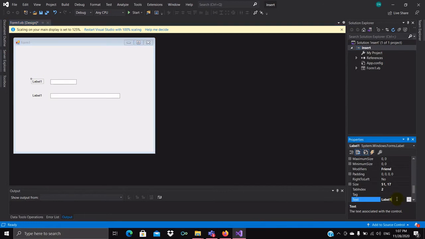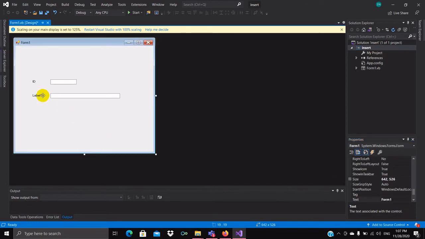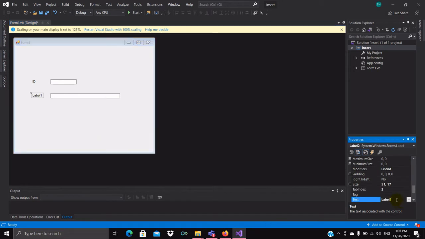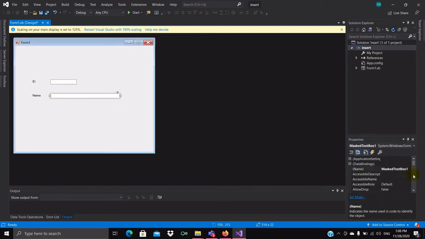The first label I will name as ID. Here I will give the name as name. The first text box I will rename as text ID. The second one I will rename as text name, something like this.